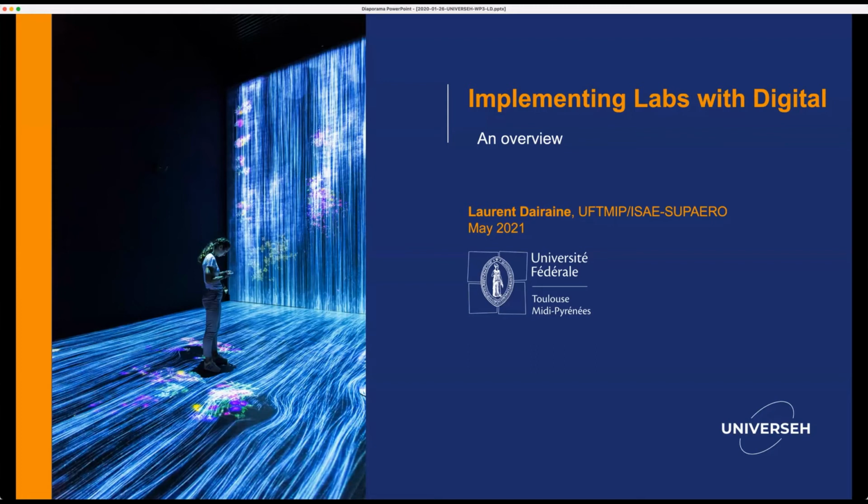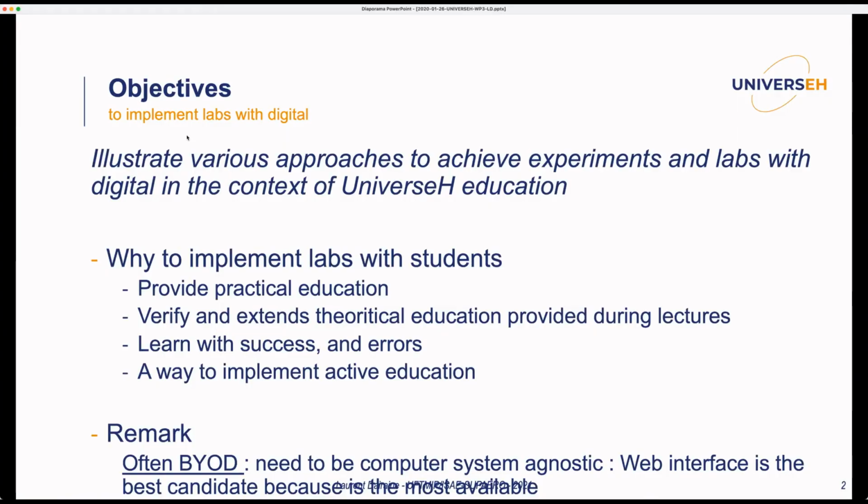I have several different presentations that I'm going to do. The first one is about labs with digital. I try to find various implementation possibilities, various different approaches that I'm going to show you. At the beginning, I wanted to state the objective: to clearly illustrate various approaches to achieve experimentation in labs with digital, and particularly in the context of education in UNIVERSEH.